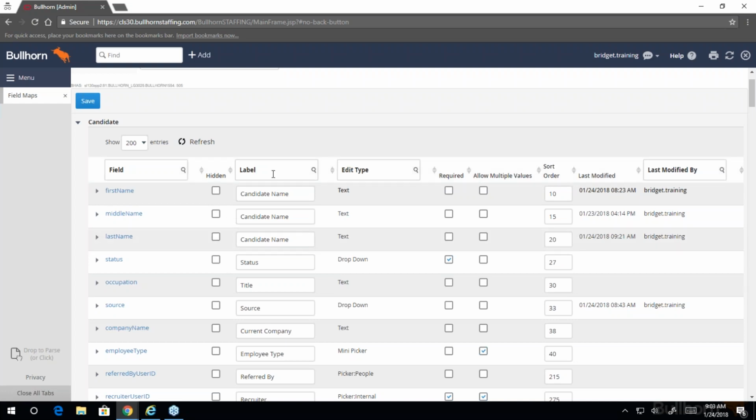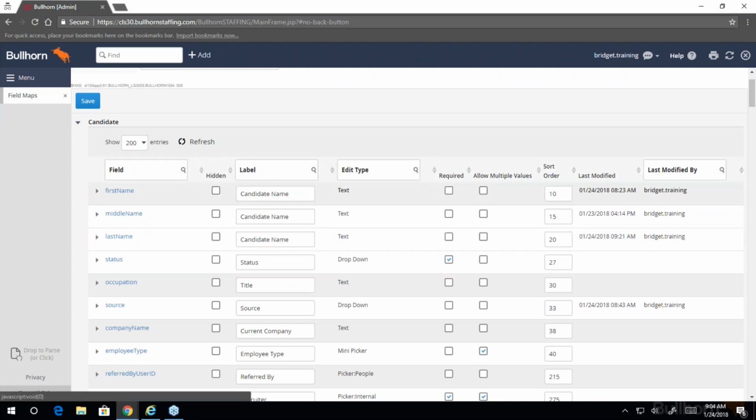To the right of this, I have label. Label is what the field is called on the front end. This is editable. However, keep in mind changing the label won't change the behavior. So if a field only accepts a certain character limit or character type, like a money field only accepts numbers, this will still be the case if we rename it. So we're not repurposing fields here, we're just given a chance to use our own terminology.